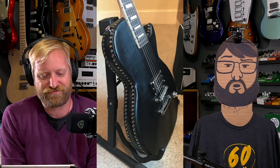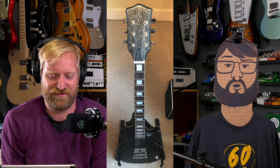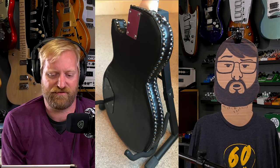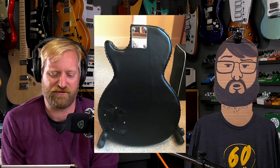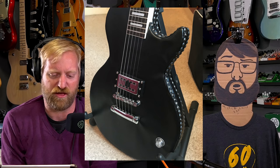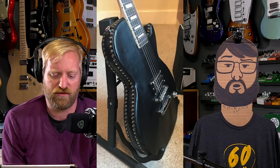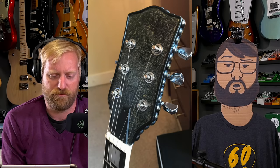I feel like this guitar wants to be in a deranged version of a Buck Owens cover band. That could be interesting. Yeah, like a country environment. I almost feel like an Elvis impersonator could play this guitar. Sure. I mean, it's not really the right kind of leather work, but I see where you're getting at. More like the rockabilly kind of vibe, like a greaser sort of thing. Exactly. I think if you put a little bit of pinstriping on this and some sort of patch. This is ready for a patch. Then you just need this for your Sha Na Na cover band. Then it becomes a biker thing. Yeah.